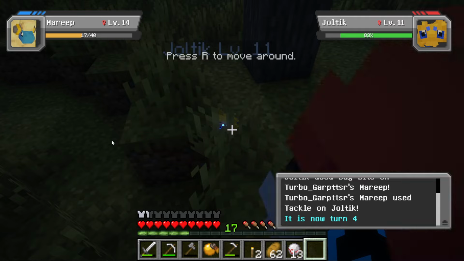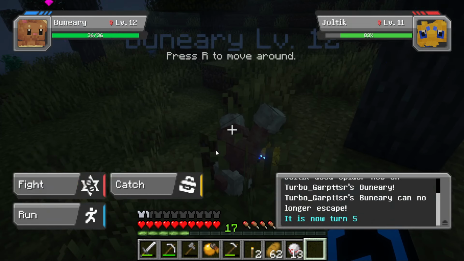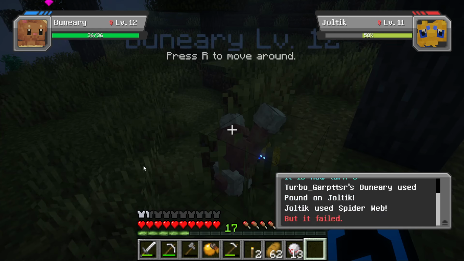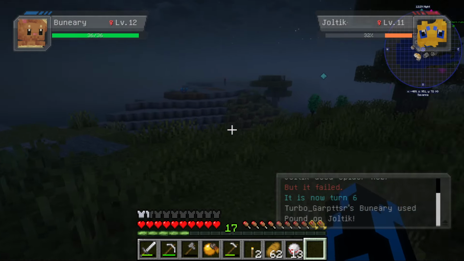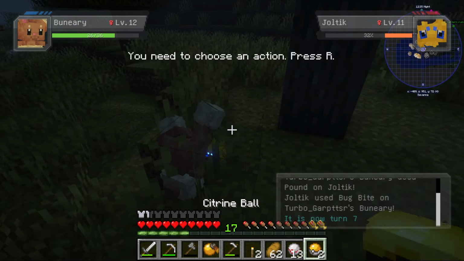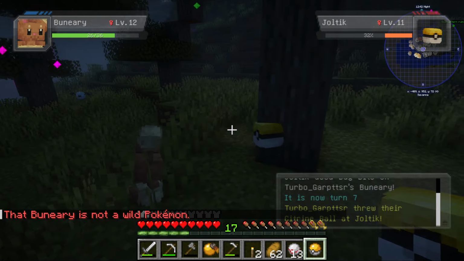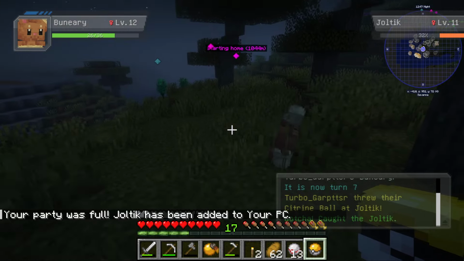Baneary. Baneary should be able to do some stuff. Alright. Pound. Alright. Spiderweb failed. Need to keep an eye out for any monsters that want to show. I got the Citrine Ball ready. Yeah, I know Baneary's on a wild Pokemon. I'm trying to hit the Joltik. Alright, but I think I may have just found where I'm going to build my house. There you go!